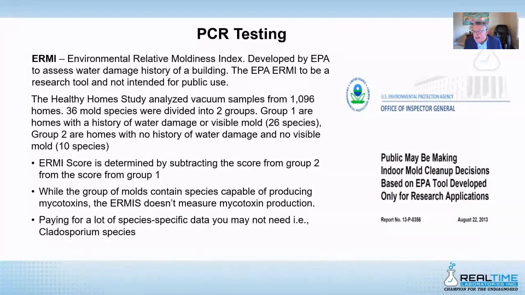On the right-hand side, this is a paper that was issued by the EPA. It still stands today about the public making indoor mold cleanup decisions based upon this EPA research tool. So it really wasn't designed for making remediation decisions, but it can be a good starting point for some folks.